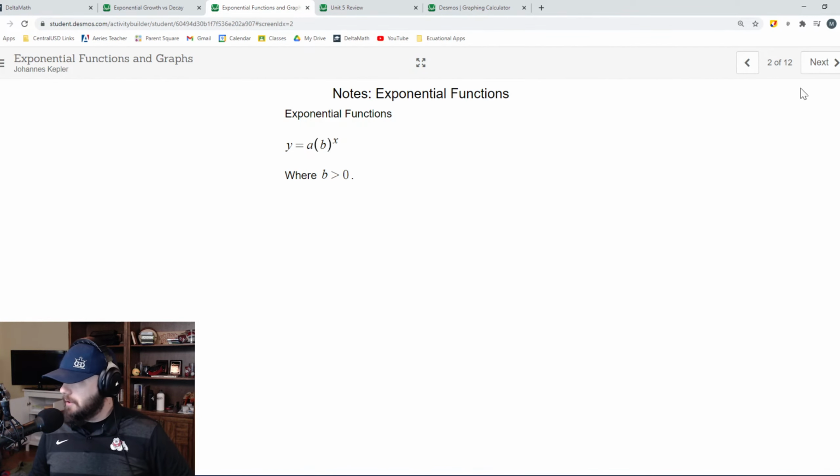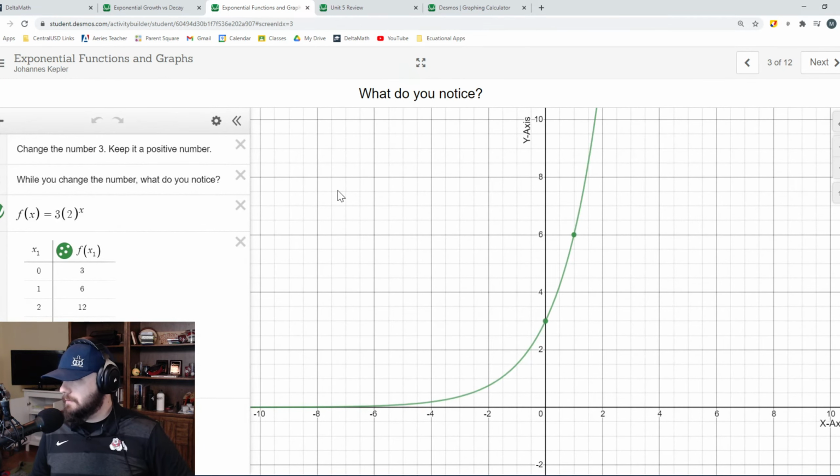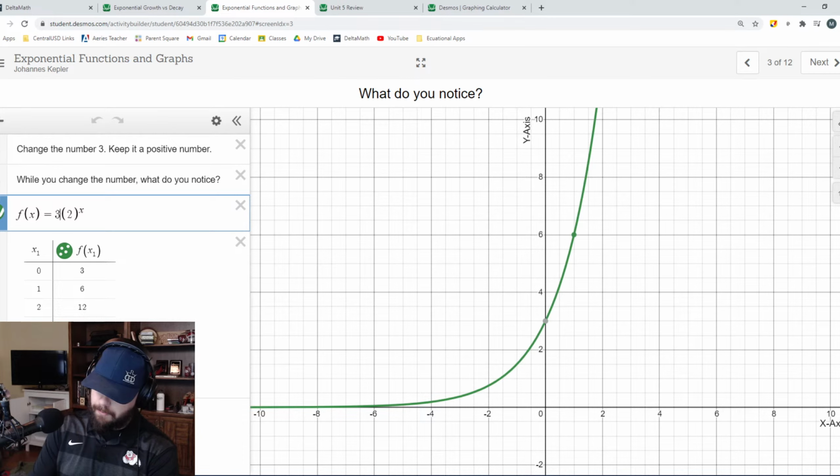All right, so just a reminder on our notes. We had the number 3 to keep the positive. We wanted to change this number. Oh, okay, I actually did this backwards on accident. This was our Tuesday and Wednesday homework. We did Thursday and Friday last, so this is going to be a little bit behind.